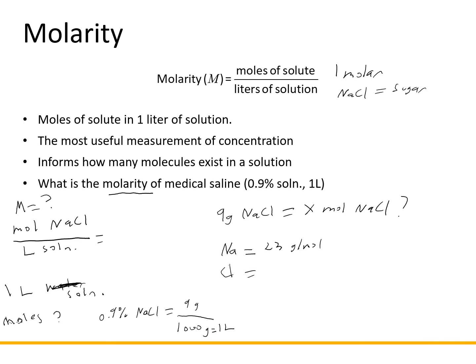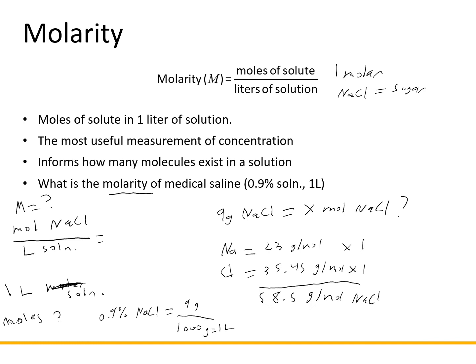Chloride is 35.45 grams per mole. And there's only 1 of those elements each in sodium chloride, so we only multiply them by 1, and then we add them up. And that's going to give us 58.5 grams per mole sodium chloride. So in 1 mole, we are going to have 58.5 grams.